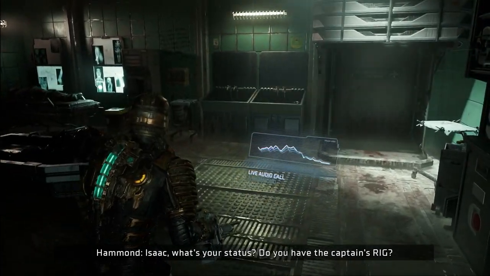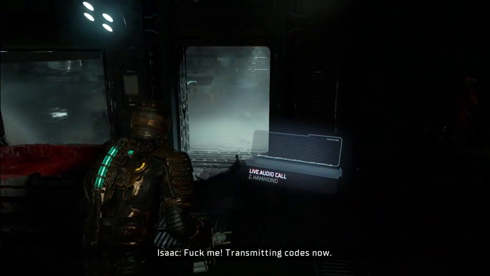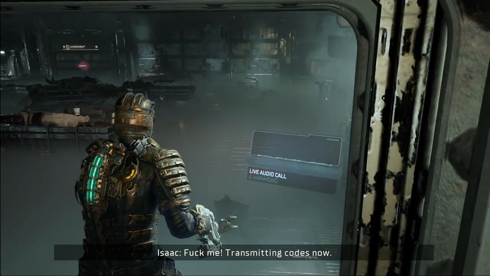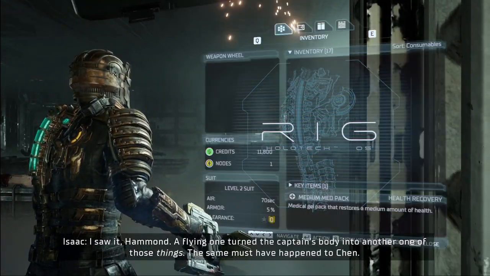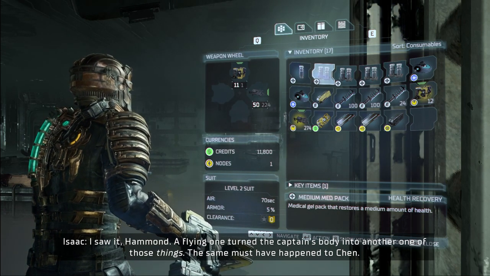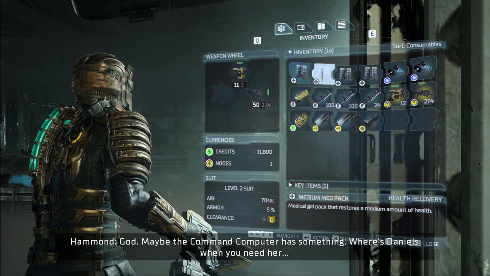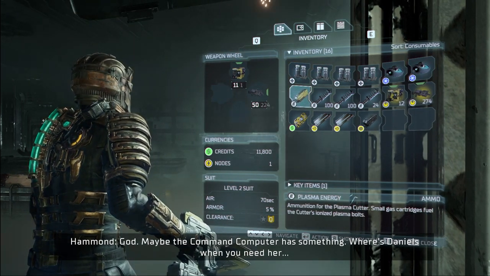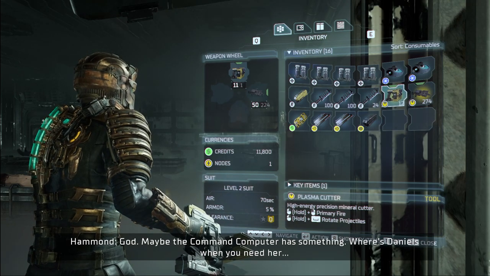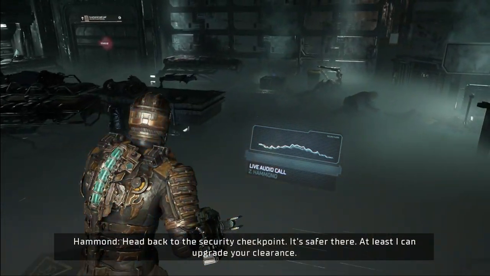Isaac, what's your status? Do you have the captain's rig? Transmitting codes now. I saw it, Hammond. A flying one turned the captain's body into a... things. The same must have happened to Chen. Head back to the security checkpoint. It's safer there. At least I can upgrade your clearance.